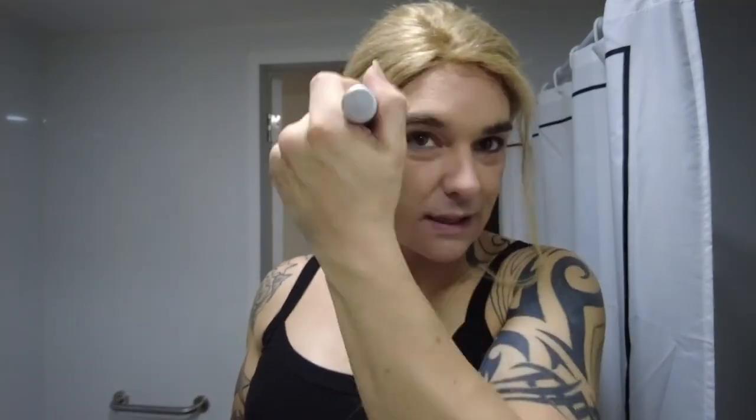Now, this is a foundation that adjusts to your skin tone. So it's almost like a clear foundation. If you just go over your neck, it gets rid of any red marks. And if you're transgender, you've been shaving, I do a little bit across the top lip. And if you've got any red marks, I go in between the work I've just done with my bronzing balls. Oh shit. Bloody glue. Oh, bane of my miseries.